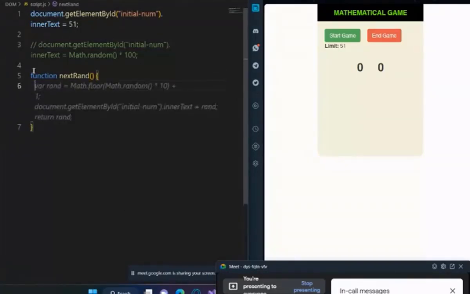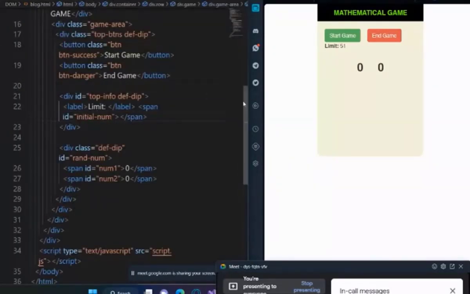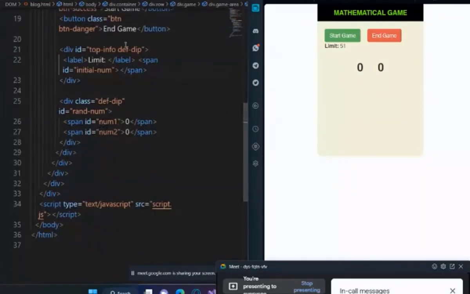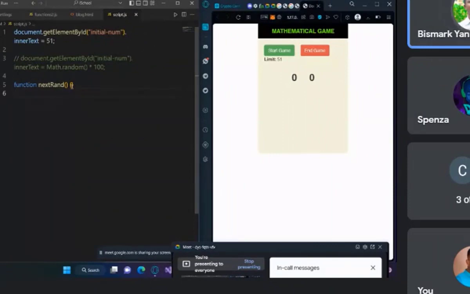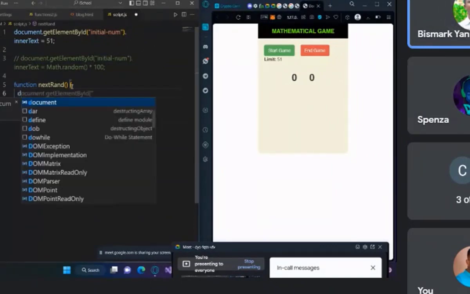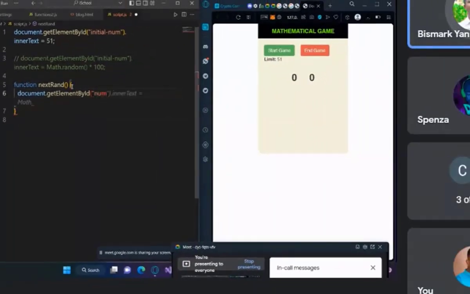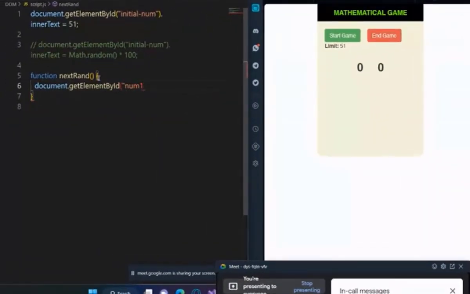Great. So I want us to do something very simple. I want us to just target these two numbers inside the DOM, which we have as num1 and num2. So let's say document.getElementById num1 dot innerText.